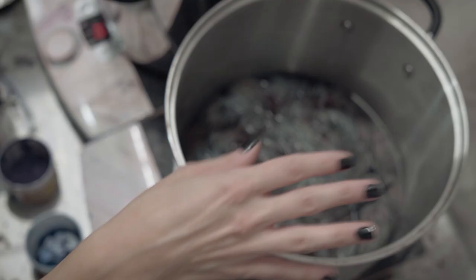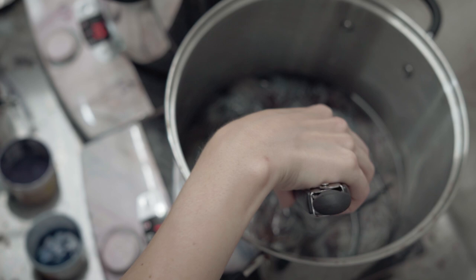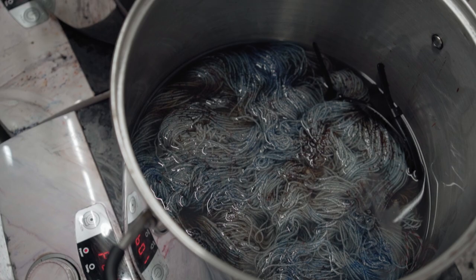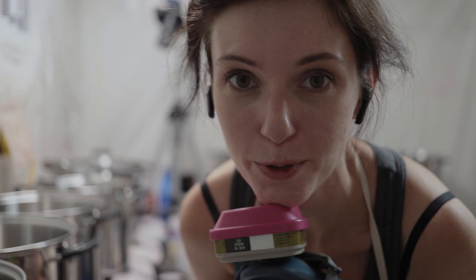I usually want the dye to set for about five minutes, then I rotate it and add another layer of speckling. You can take your tongs or your finger and just poke to see where the speckle is — and it looks like that is pretty set. I ended up adding a layer of blue speckles as well, and I am regretting it. It is too bright. Thankfully, that is just the test pot, so for all the other pots I'm not going to add the blue. I really did like the Fawn though, so I'm going to find another complementary dye to speckle with — maybe a plum that breaks into red and blue.